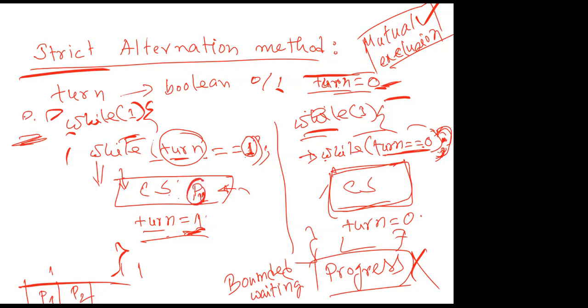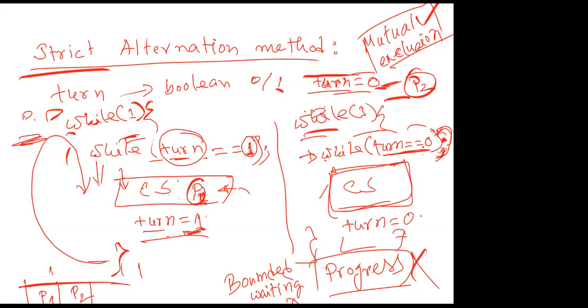Okay, now let's check this. P1 completes this critical section, and can it enter the critical section again or not? If it can enter again, then bounded waiting is not granted, because it makes process P2 wait for an indefinite amount of time. Also, you know that P2 has already shown interest in entering this critical section.